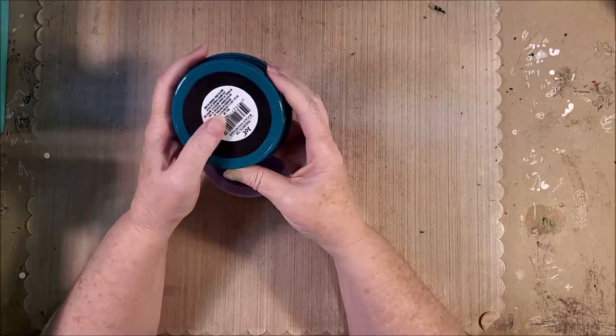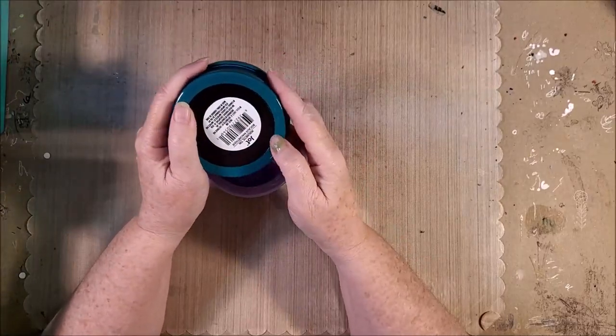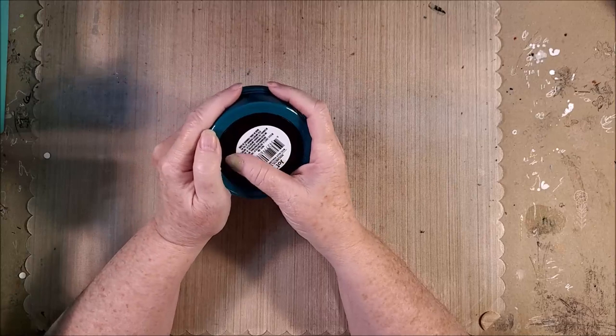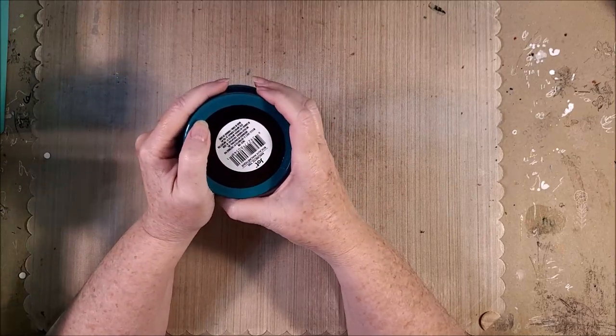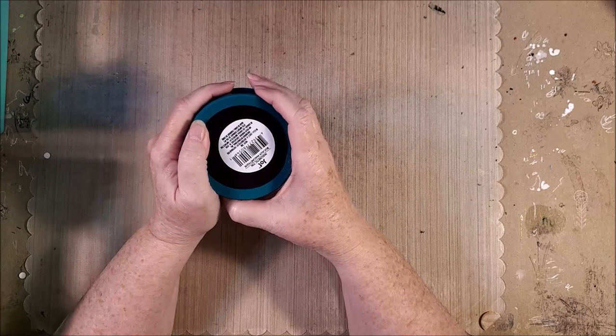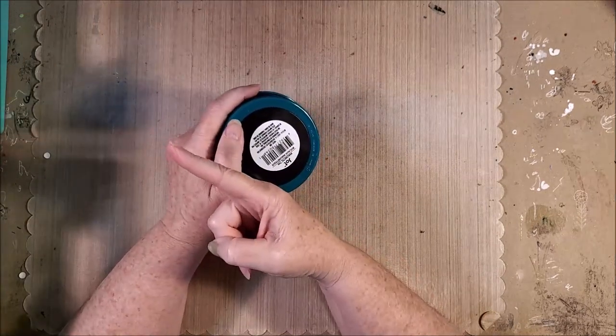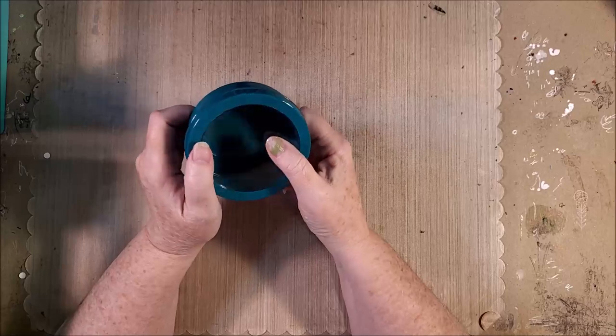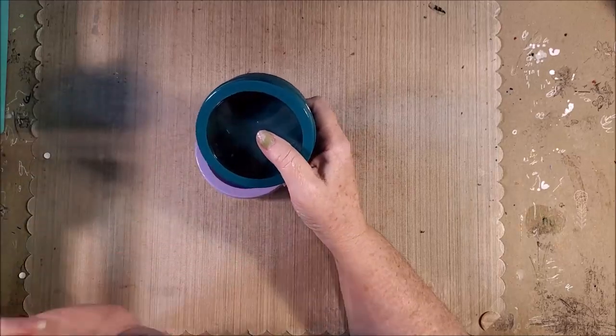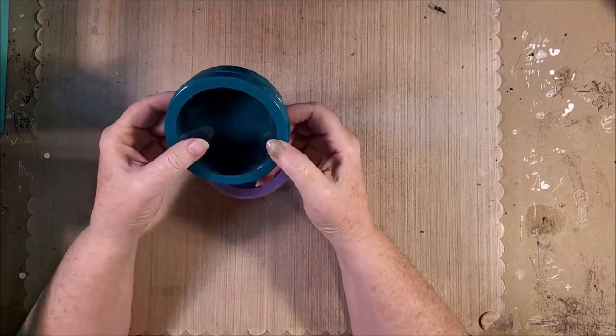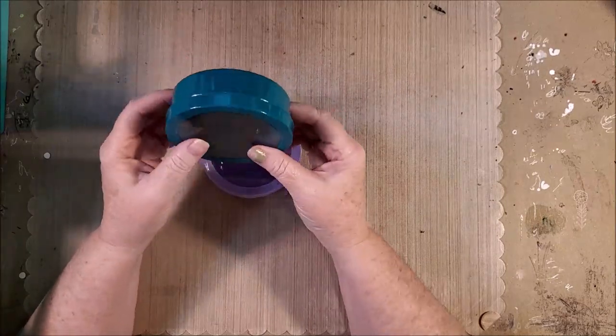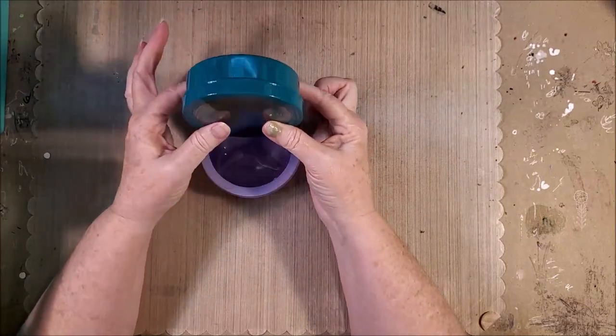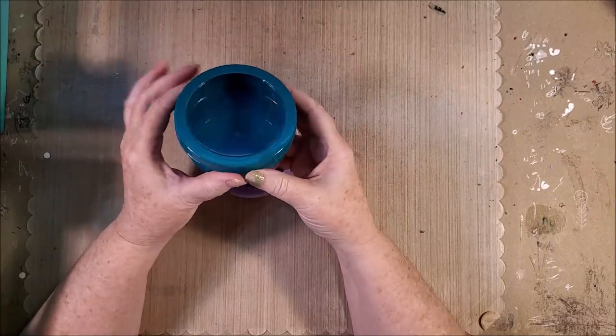And then, I don't know if y'all remember in the haul that I did after our trip, I bought a CD rack that spins and I have installed it on my table right there. And I have been putting things in it. Well, it has these wooden places where Jeff is going to put a steel piece so that I can attach these to the side of it and put stuff in them.